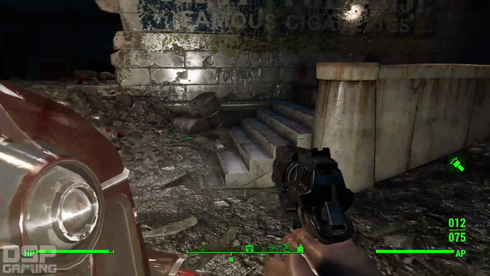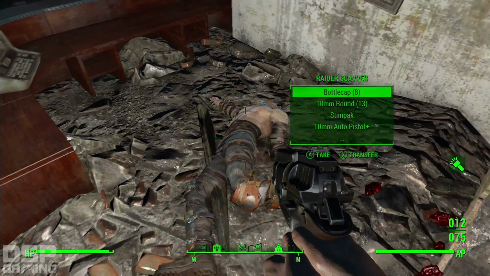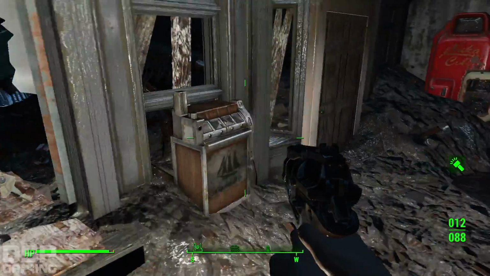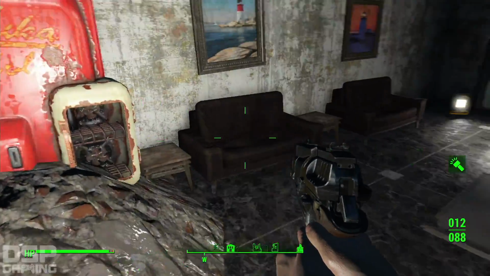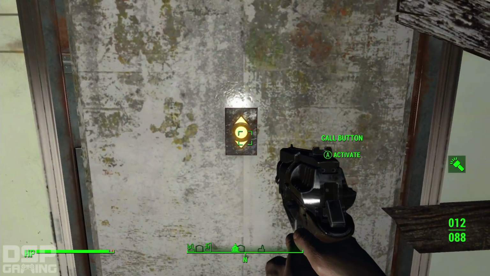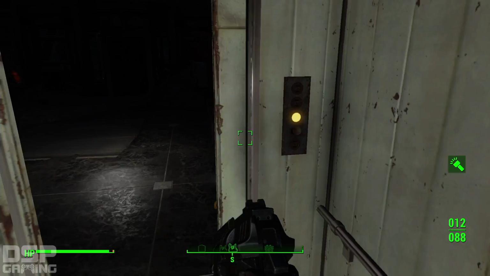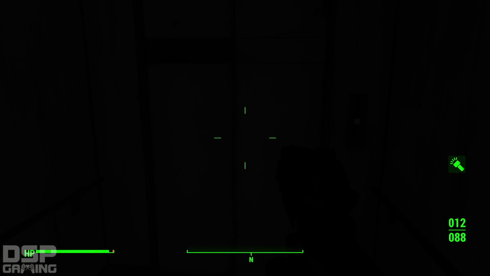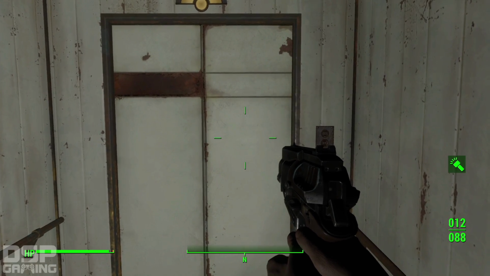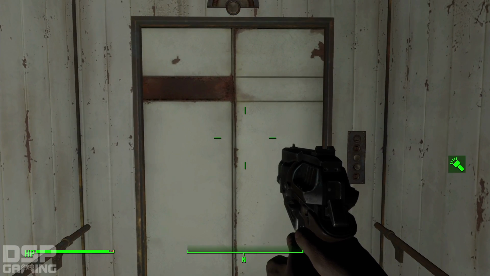This is apparently a back way into the bank. Why do I want to go into the bank? Is there any reason to be in the bank? I don't know. I don't know where this goes. I guess we'll find out. A little side gallivanting here. See what this is. This gun's pretty good, pretty damaging for a handgun.